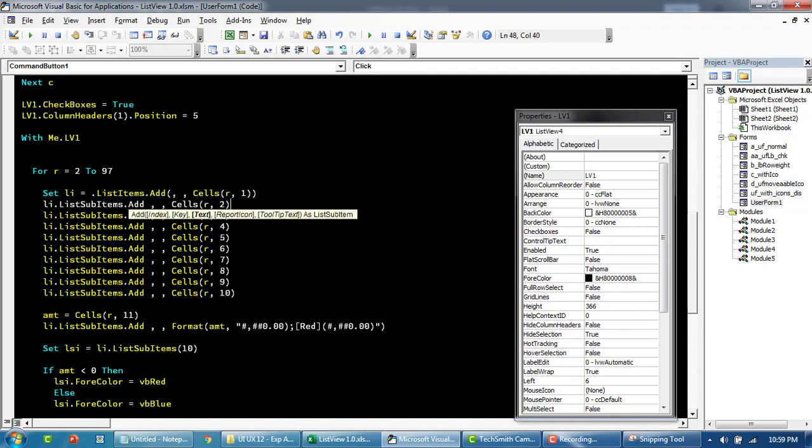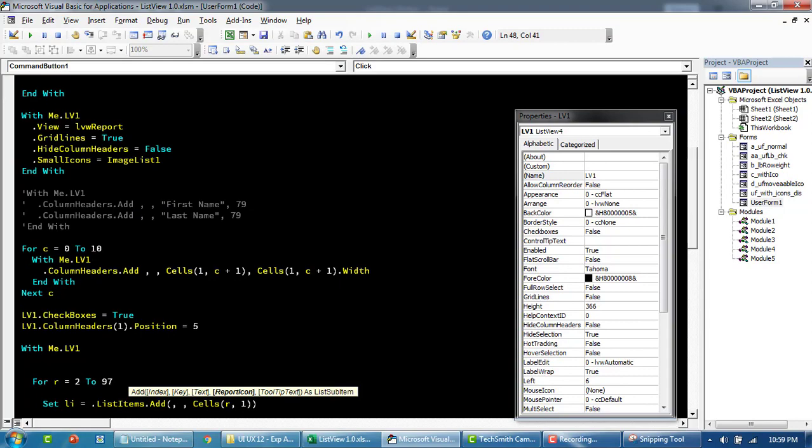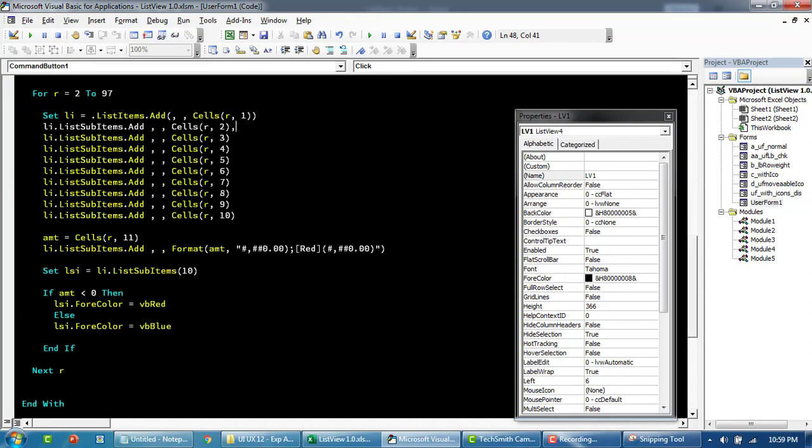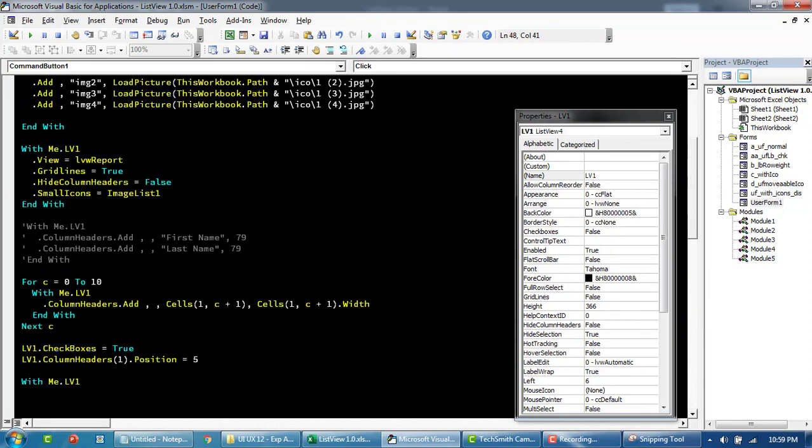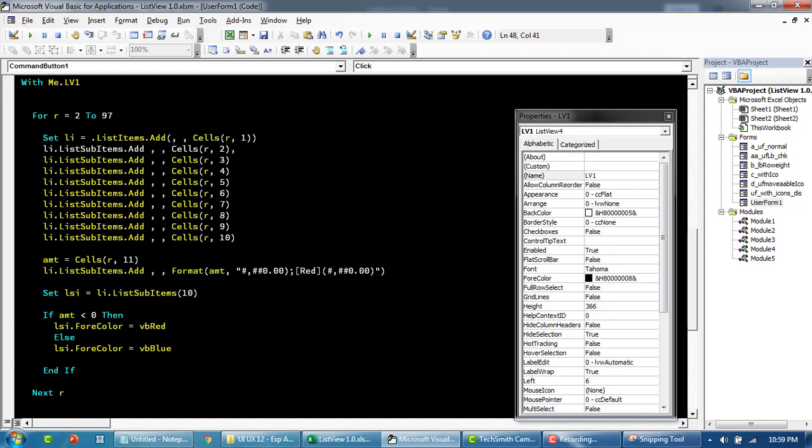So here, for example, this is the list item, and then this is the sub item we're adding, and then this is, again, we've already gone through this, the index key, and then this is text, and then right after that there is an icon. So maybe you can specify the index number for the image here. You can even specify the name that you've added to these images. Well, let's try this once first.